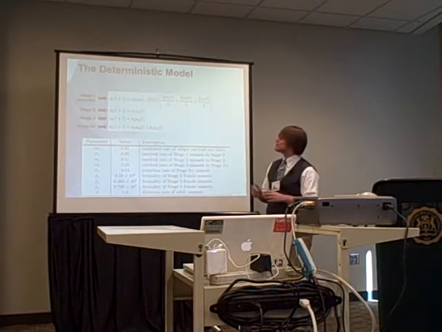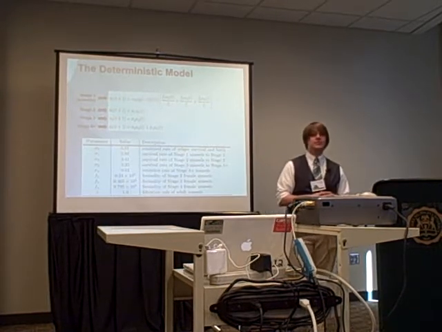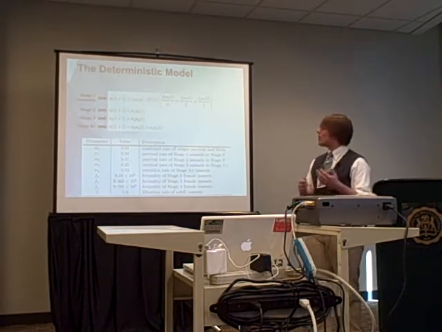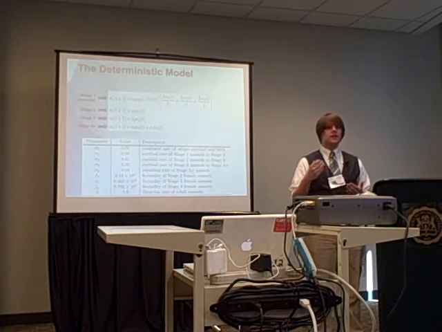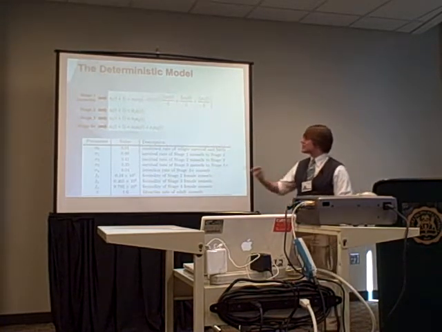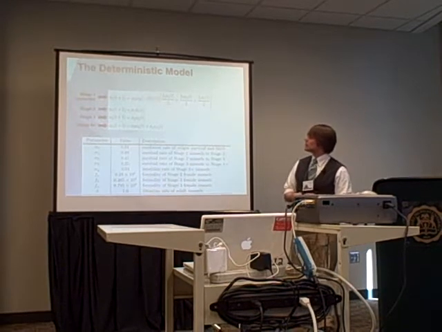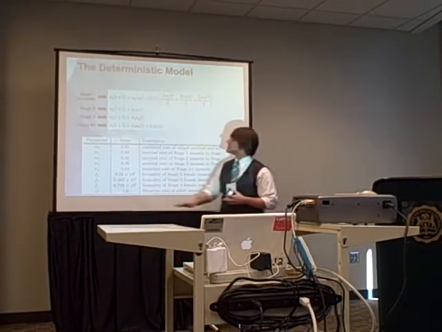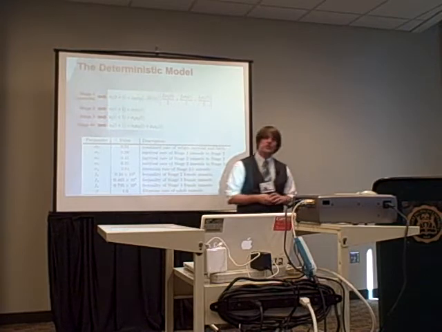What this model right here is actually first proposed by an Italian mathematician named Casagrandi, and zebra mussels were originally a problem in Italy, far before they were a problem in the United States. So this is actually his model, and I just want to point out a couple things. The first of which is that you can see that it's actually a stage-structured population.